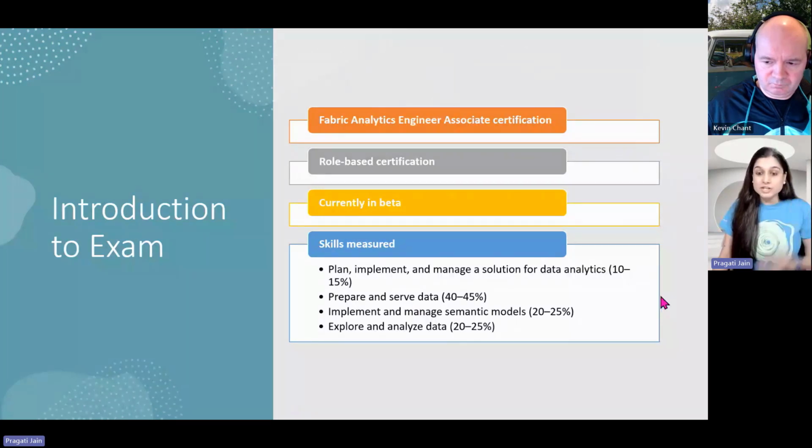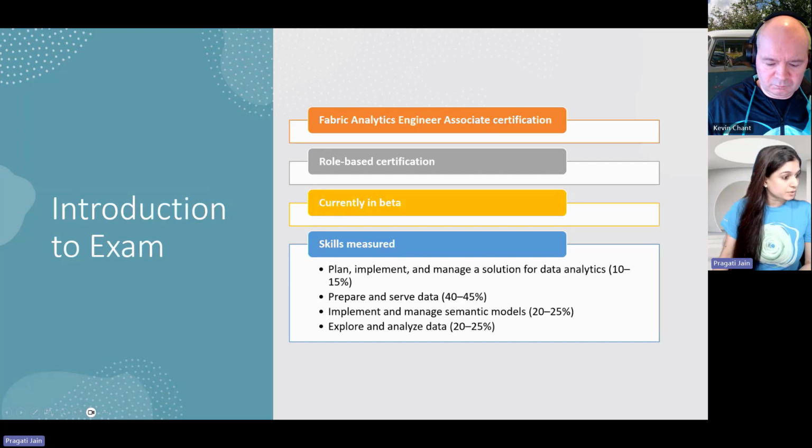It is more around how to ingest your data within the Fabric environment. It could be lakehouses, warehouses, using different approaches like dataflows, notebooks, your data pipelines. And then the other part of the exam covers implementing and managing semantic models, which is 20 to 25%, and the remaining is covered by exploring and analyzing data. So you have to be good in these 4 areas to crack this examination.